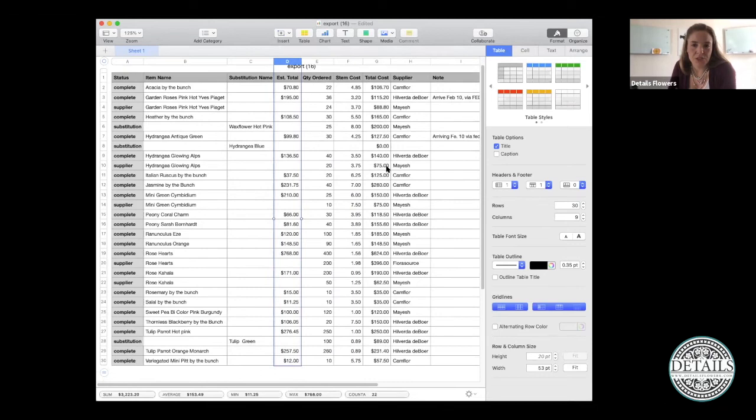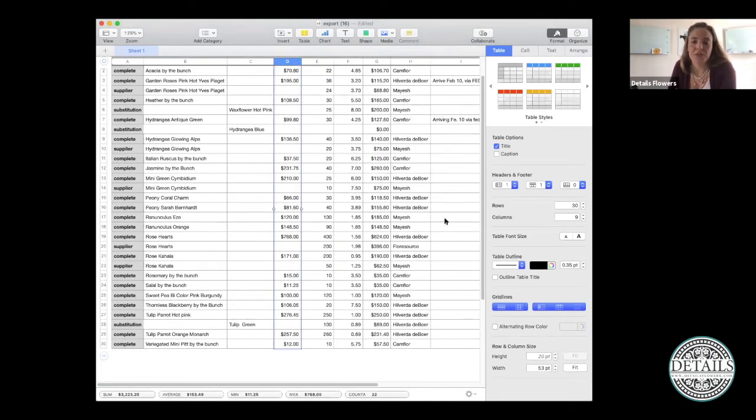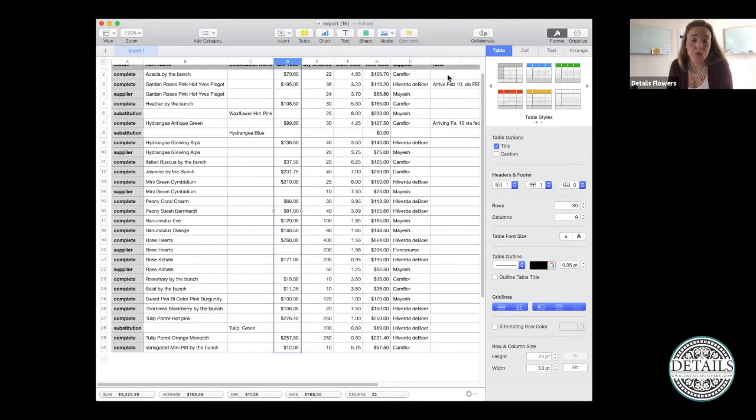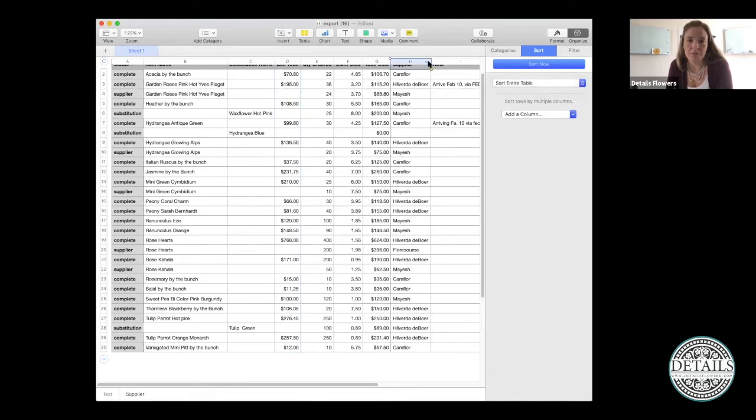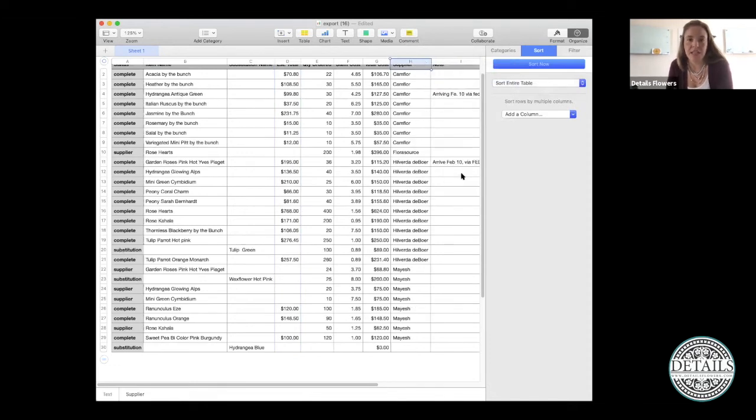Well, so this is what she's either going to send out to her team or her buyer, or just check off these items as they're arriving, making sure your invoice matches what your wholesaler told you that you were going to pay for these. I'm a big proponent of making sure that the price they told me is what they charge me. And I think we all get so busy that we don't often check those invoices back. So this is just a really nice way to make sure that you're accountable and your wholesalers are staying accountable for the quoted prices. And again, you could go back into your recipes to update those prices for next year, should you need to adjust anything that was radically different than what you anticipated paying.